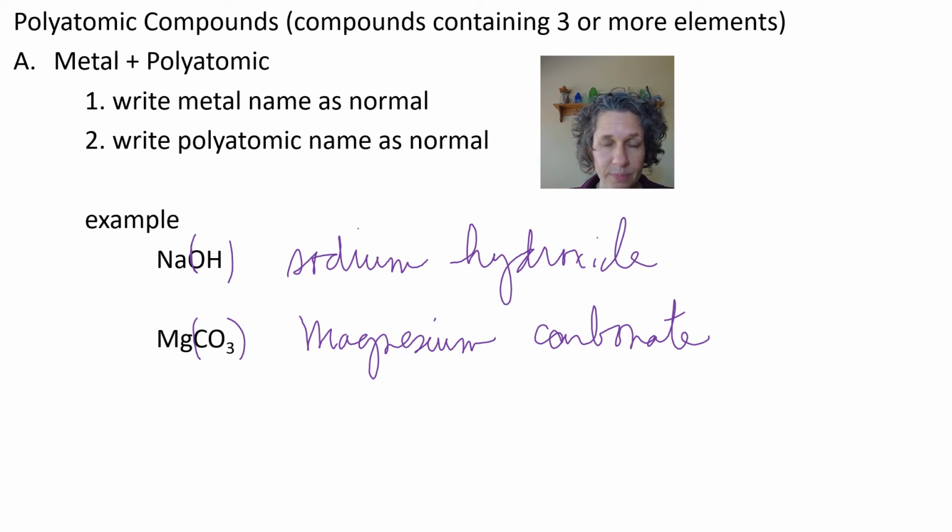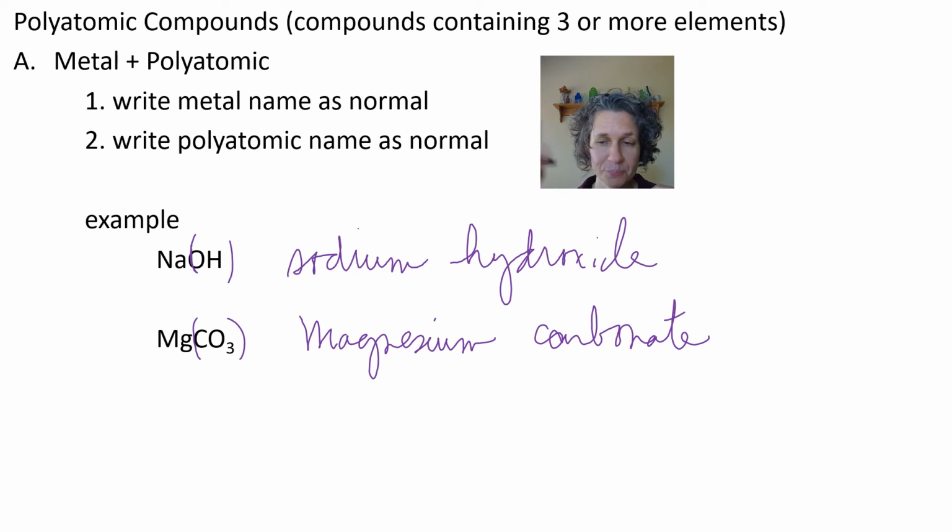So when you're looking at the symbols for a compound, the formula for the compound, the first thing I would advise you to do is count the number of elements. If it's 2 elements, you name it like we did on the previous pages. If it's 3 or more, then you know there's a polyatomic, and then you can look for it. And if you don't recognize a polyatomic, then compare it to your list, and then put parentheses around it like I did, or circle it or whatever, and then name it correctly.